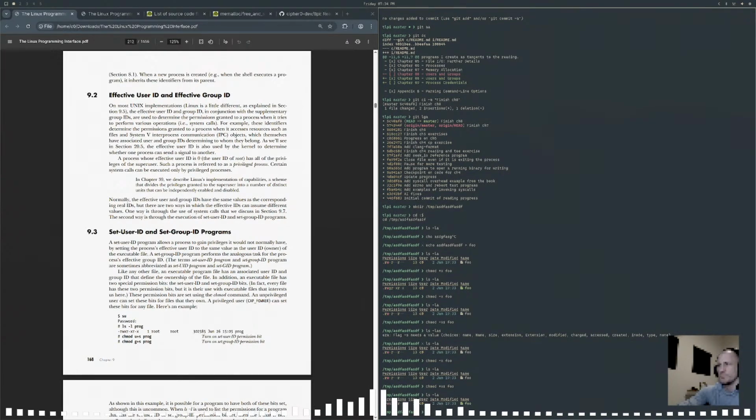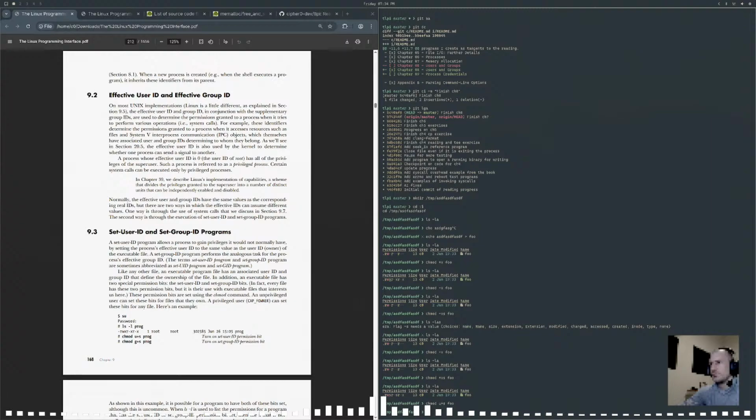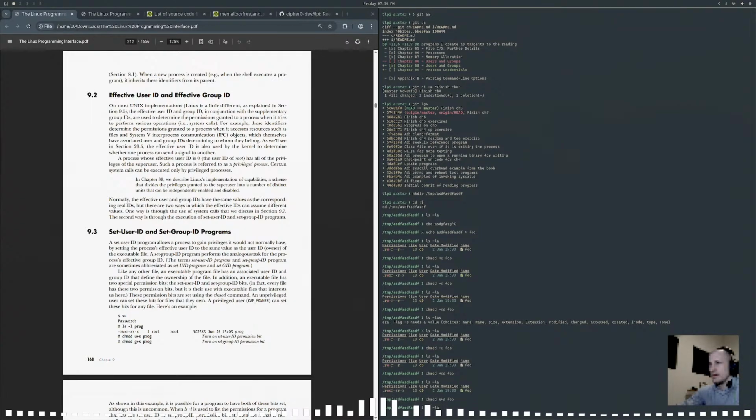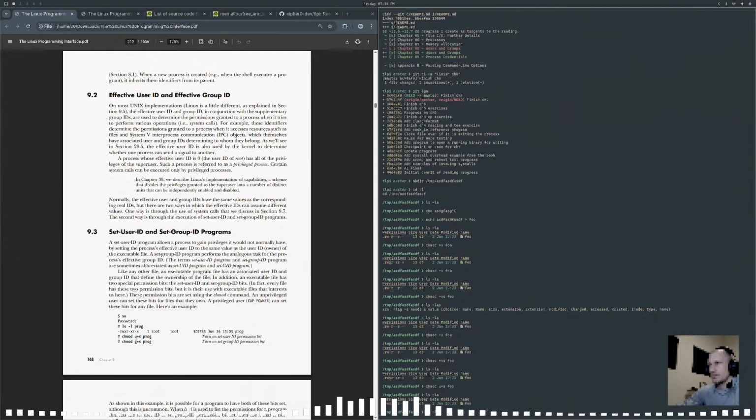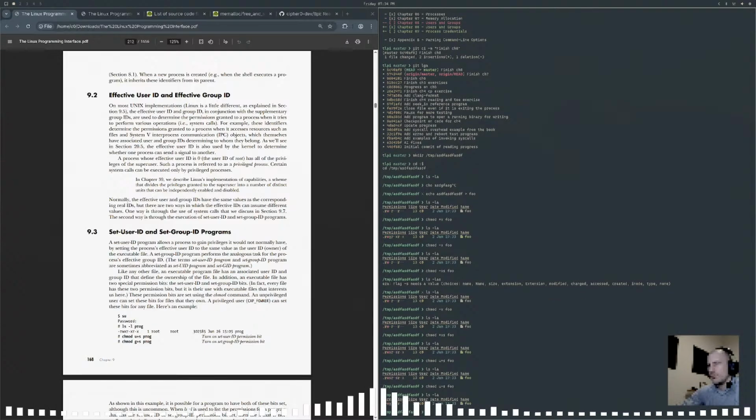So the execution bit then has s set on those two, but say I want to subtract just the user set bit and just leave the group. Did I do that correctly? Sorry, I need to do minus. Yeah, that worked because it turned the s into an x here. All right, I just wanted to play around with that.